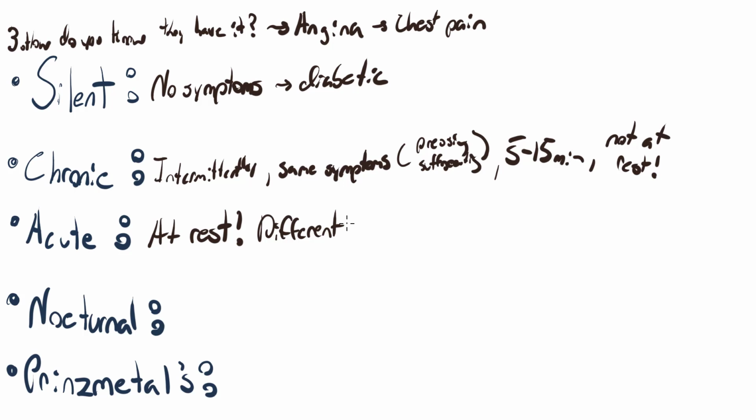So what they'll do is they'll take 3 pills, one every 5 minutes, called nitroglycerin, which we'll talk about. And if they still have pain, they are informed to call 911, because that could be an acute angina, and a plaque could have ruptured, and they might be having a heart attack. So acute angina, or new angina, right, occurs at rest.